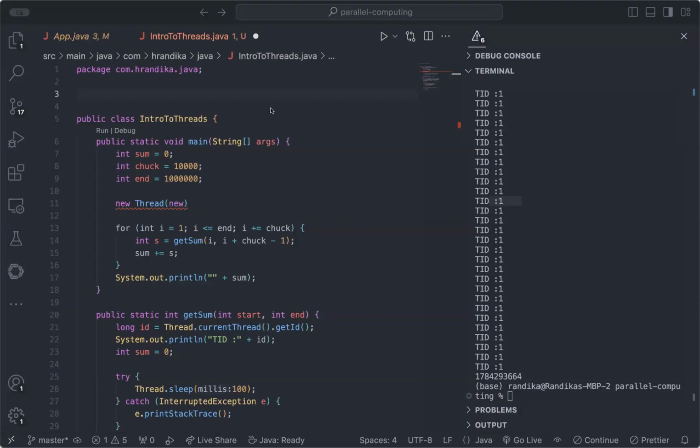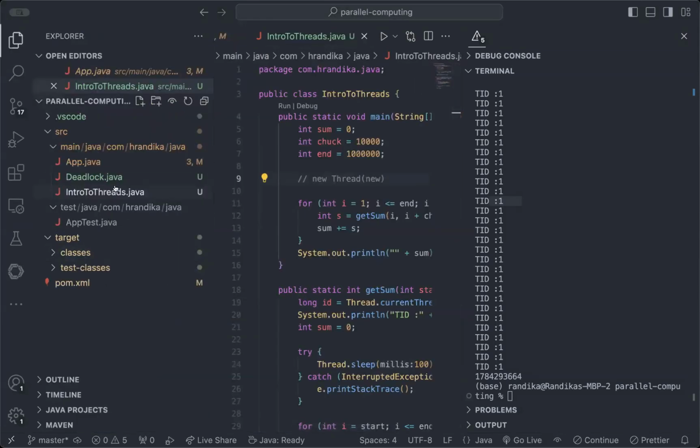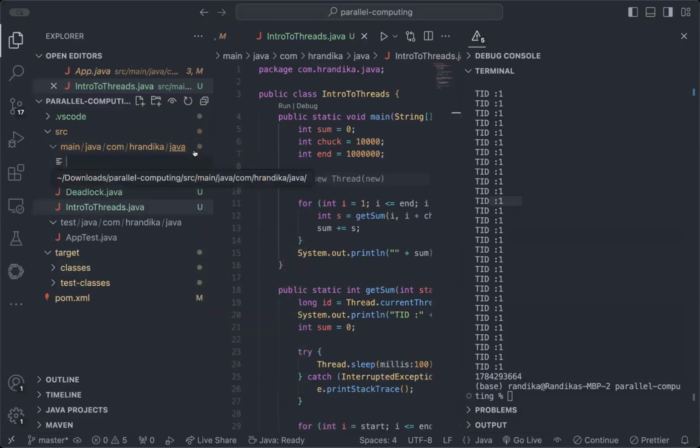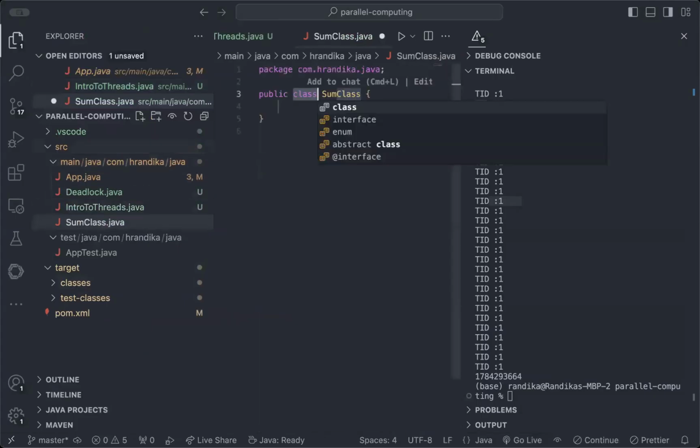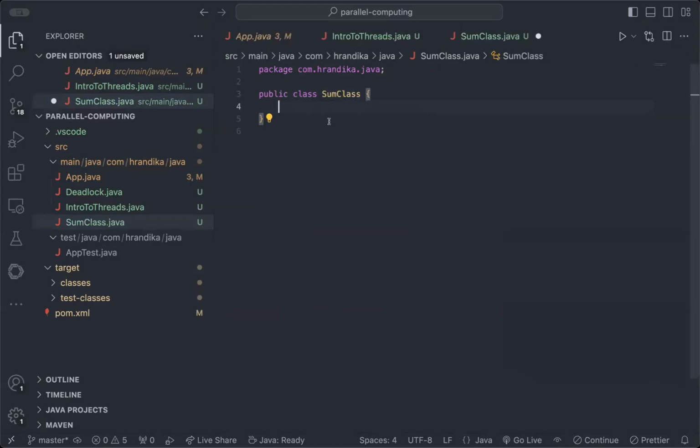I need to create a Runnable class since it is Java, I always forget. I need to create another class. I'll create some class. It's not the best class name, but I will create it. And I need to implement the Runnable interface.